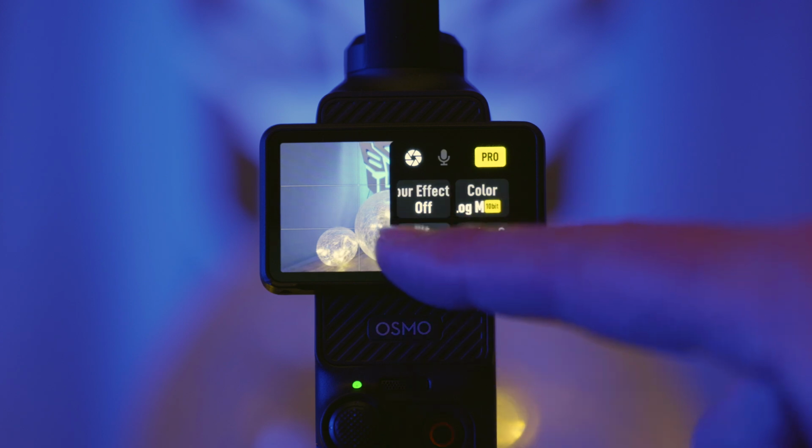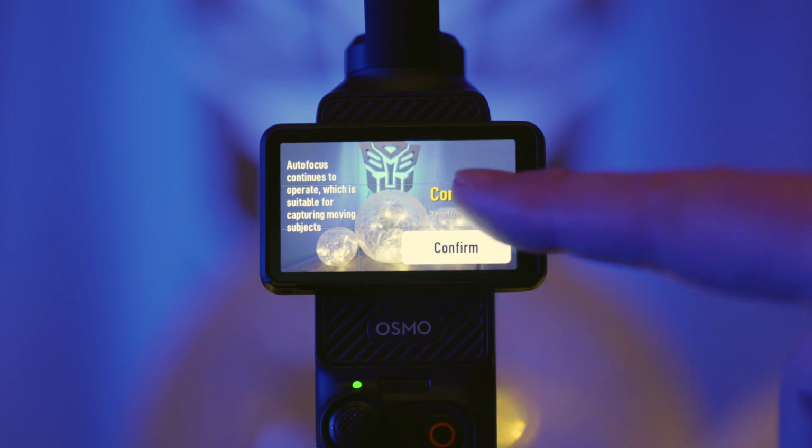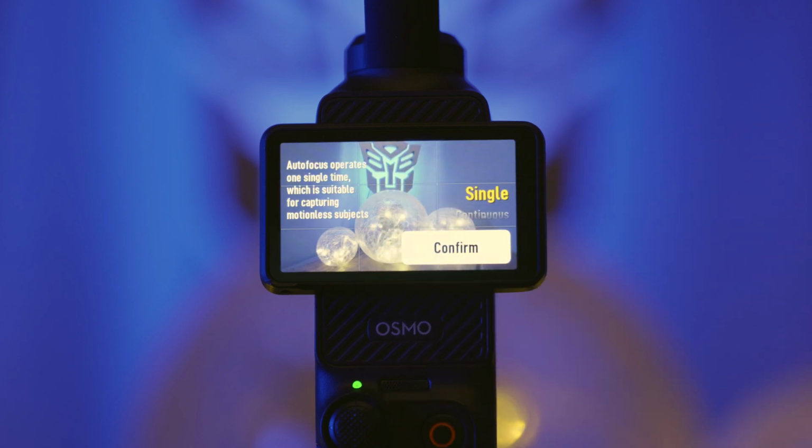Next we have focus mode. 99% of the time, continuous. Feel free to play about with this, but I don't see the point. Just keep it in continuous.